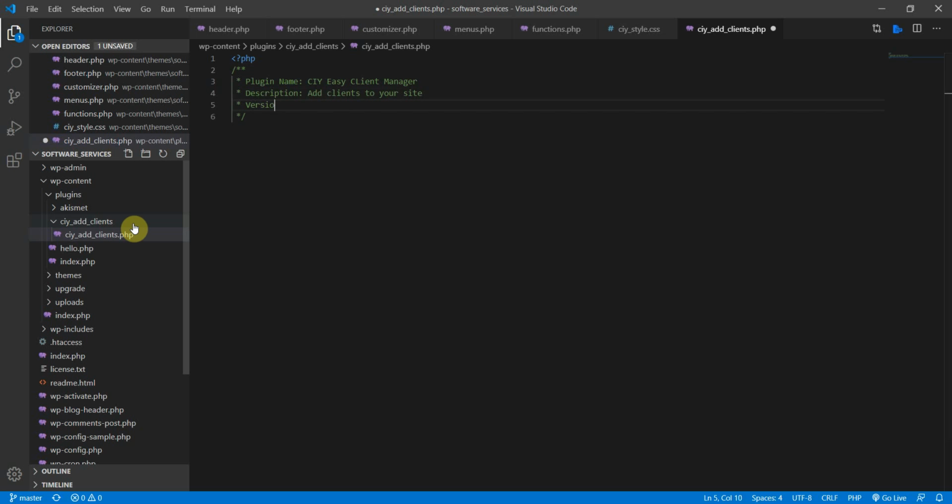Then the version, 1.0, and then the author, just myself here, Code It Yourself guy, and then the text domain. So CIY underscore client manager.